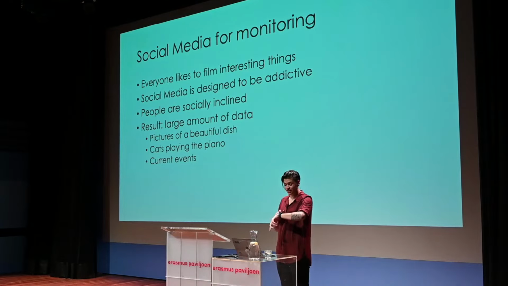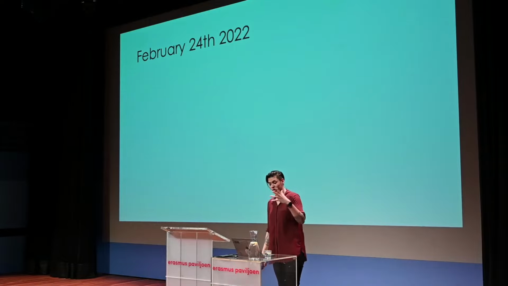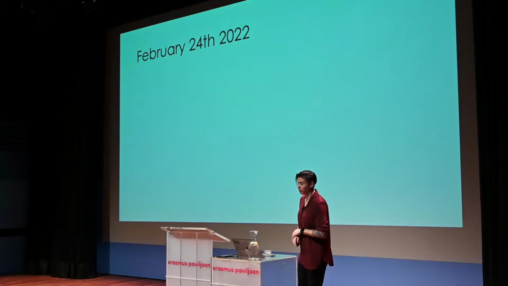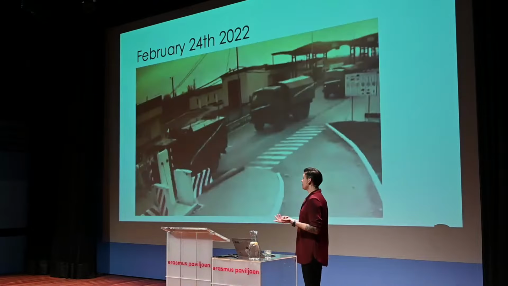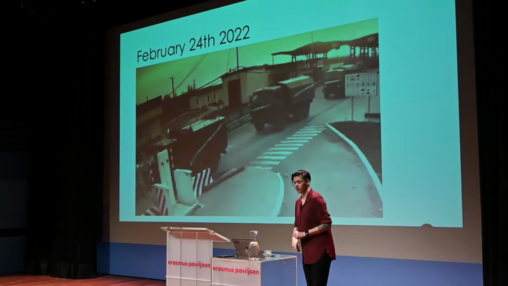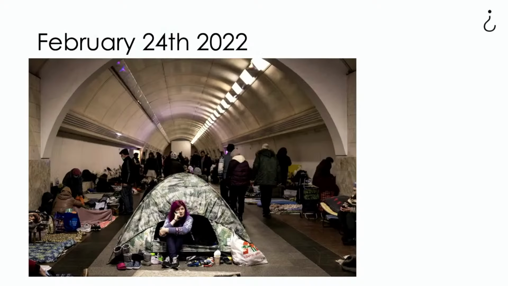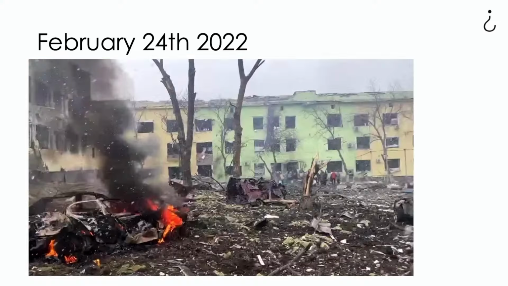Today, I think it's the 21st. So basically, we were 3 days away from the 1-year invasion of Ukraine. We all know this footage. Russian troops rolling into Ukraine. We all know the footage of people taking shelter in the subways, having to leave their house after all the bombing going on. Hospitals getting bombed.